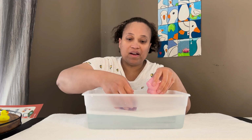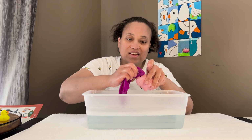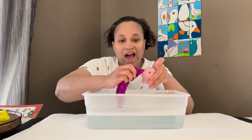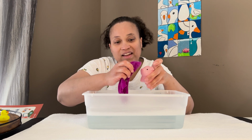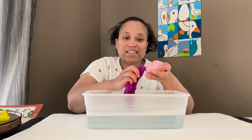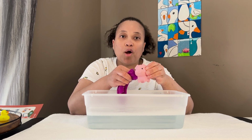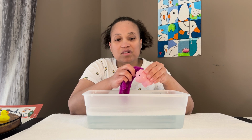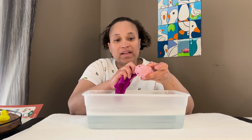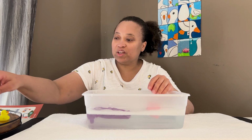We can talk about body parts. So, can we wash the ears? Can we wash the eyes and the nose and the feet and the tail? And this is nice. We're talking about parts of the animal, parts of the toy. So that's really fun. Then we can just go ahead and include more.